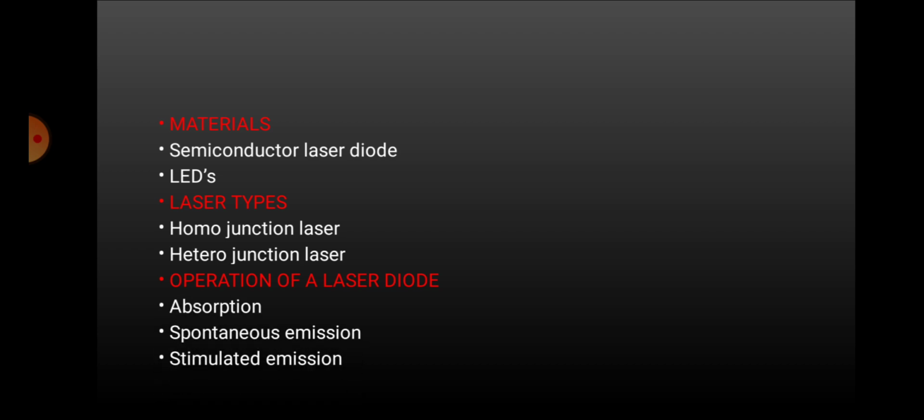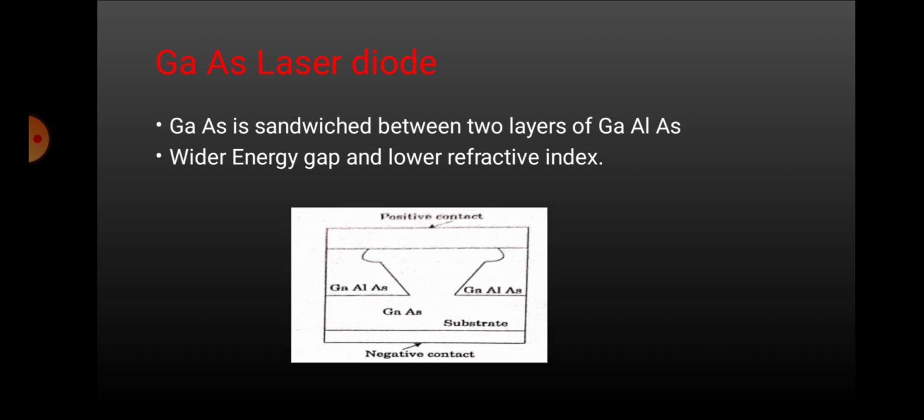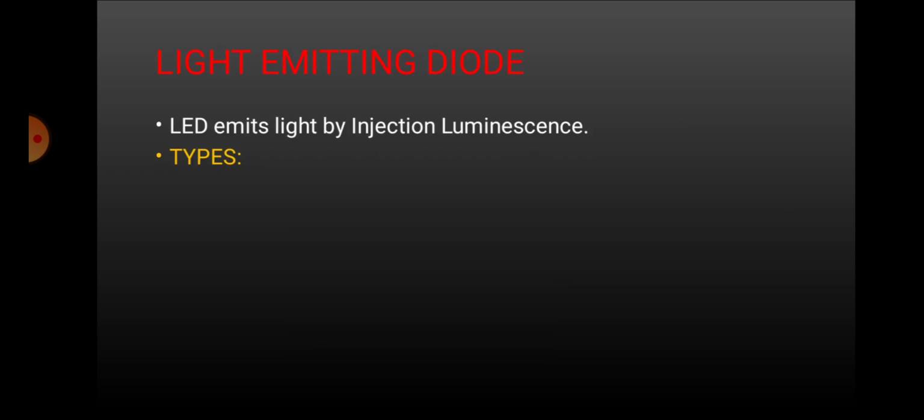Operations of the laser diodes are absorption, spontaneous emission, and stimulated emission. GaAs is the laser diode material. A layer of GaAs is sandwiched between two layers of GaAlAs. Charge injection takes place into the active layer. Spontaneous emission of photons is produced. Some of the injected charges are stimulated to emit other photons.